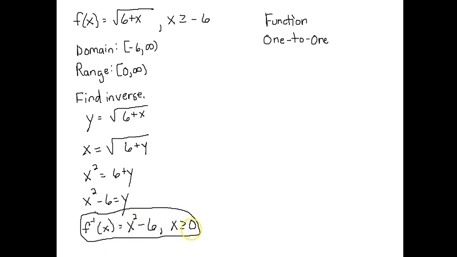Because without stating x greater than or equal to 0, x squared minus 6 is a parabola cupped up, shifted 6 units down, which is a function, but not one-to-one. But if you limit your domain to be 0 to infinity, it's only going to be half of a parabola, and that particular function is one-to-one. So that's very important here, that you have to state that x is greater than or equal to 0. Otherwise, you're not correct. So just to let you know, be careful with that. Watch out for your domain and range.